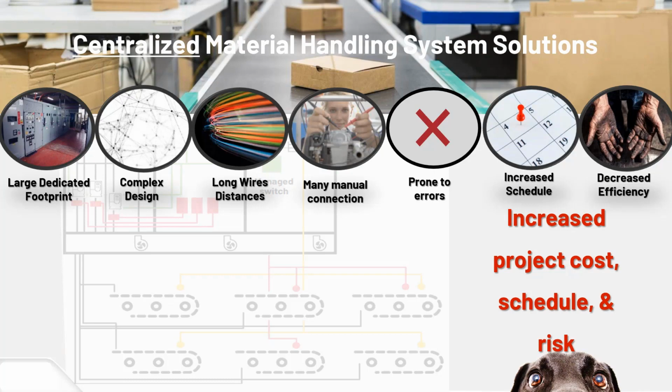The individual devices are priced at what they are, so they'll be a little lower than an on-machine packaged product, but all the other stuff that goes along with it could really increase your project cost. Something you'll have to weigh between the two different solutions to evaluate if an on-machine solution is good for you.